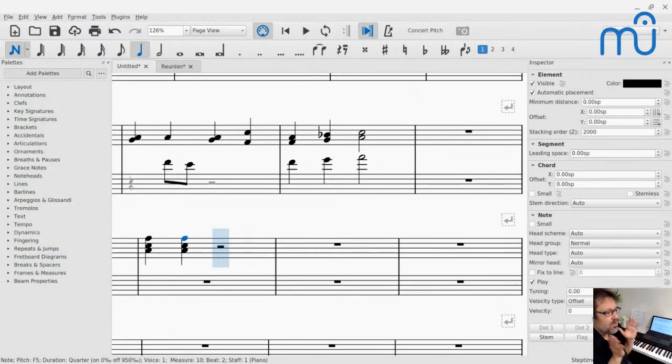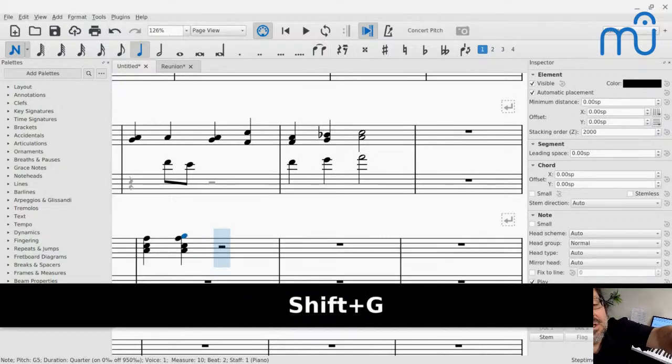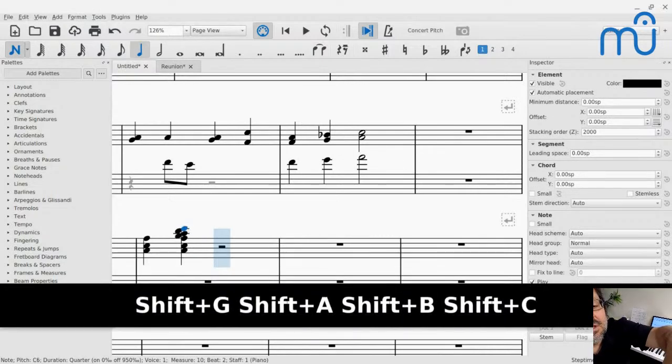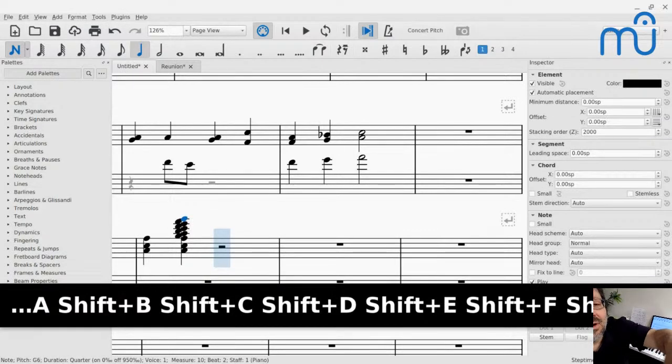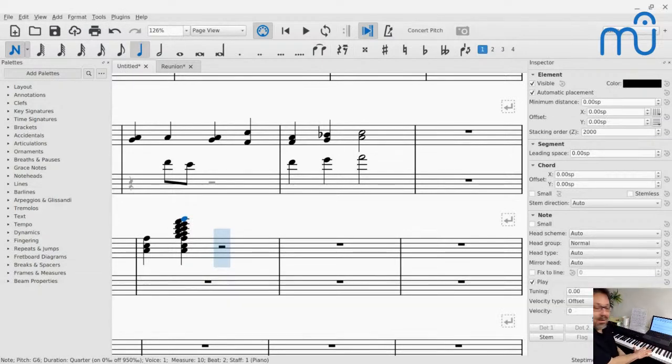As long as you can have as many notes as you want, all on the same stem. I only got 5 fingers on this hand, so I'm not going to generally put more than 5 notes on a stem. But if you want to, have a ball. G, A, B, C, D, E, F, G, right? I got this big old cluster and I can kind of play that, right? That's if I just sort of put my fist down on that. No, I'm playing like 8 notes at a time right now. So there you go. It is sometimes possible to play clusters of more than 5 notes, but only clusters.